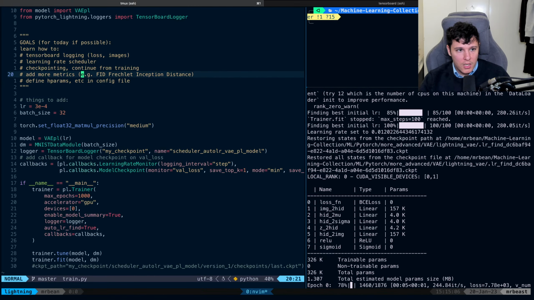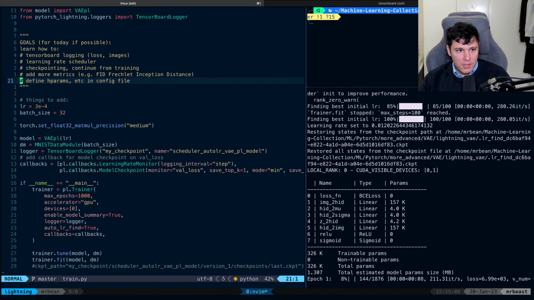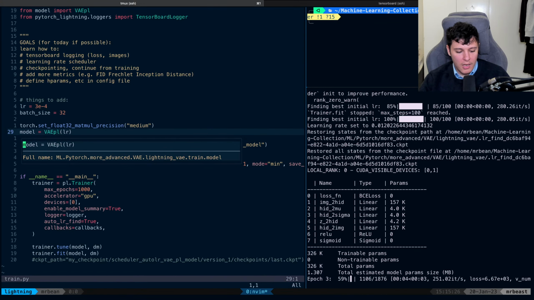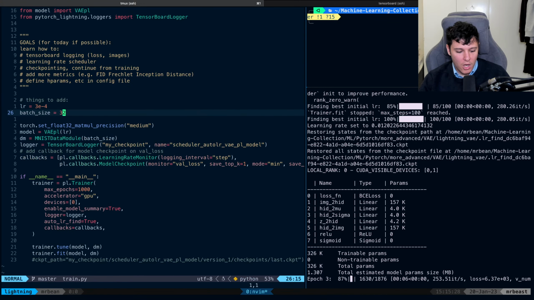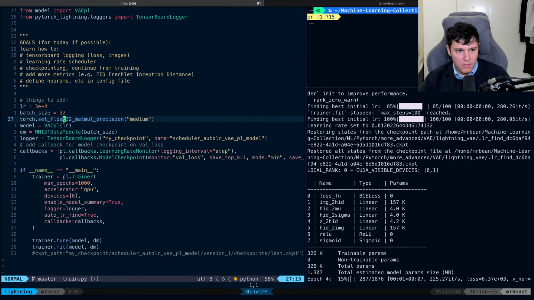We want to learn how to do metrics, and then we want to change our structure so we define the hparams in a separate config file. I feel like that would be a lot cleaner. And other than that, I think it's looking pretty good. I feel like we've learned a lot about Lightning, and maybe we should just take a look at the docs a little bit more, watch some videos or something, and get a better understanding of it.